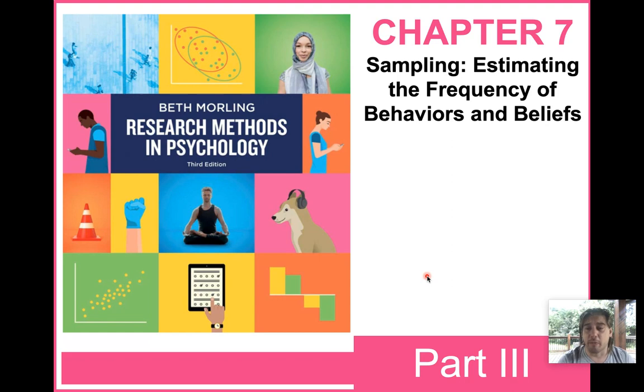So I want to give you sort of a quick warning before we start this chapter. There's a lot of terminology. We're going to go through a list of, I think, 7 or 8 different sampling methods. They all have their own sort of name and definition, and so it's going to be a lot of words, a lot of terms coming out of this chapter. So just keep that in mind as you're studying and as you're watching, because we really want to make sure we are accurately distinguishing between these terms, these sampling methods, particularly when some of them might sound kind of the same. They sound similar. So just keep that in mind as we move through the chapter.